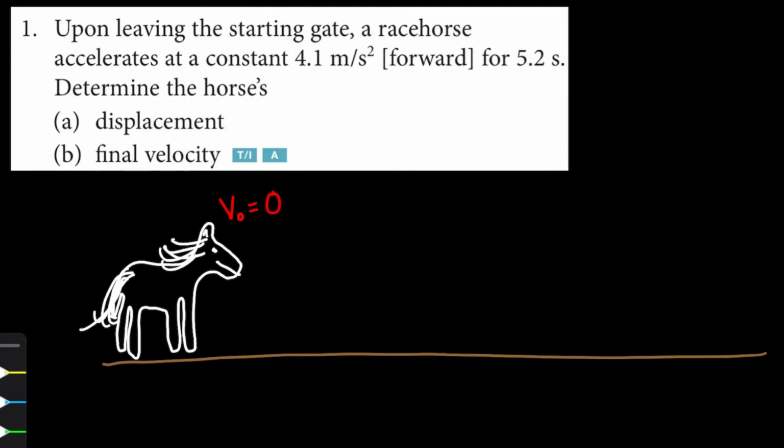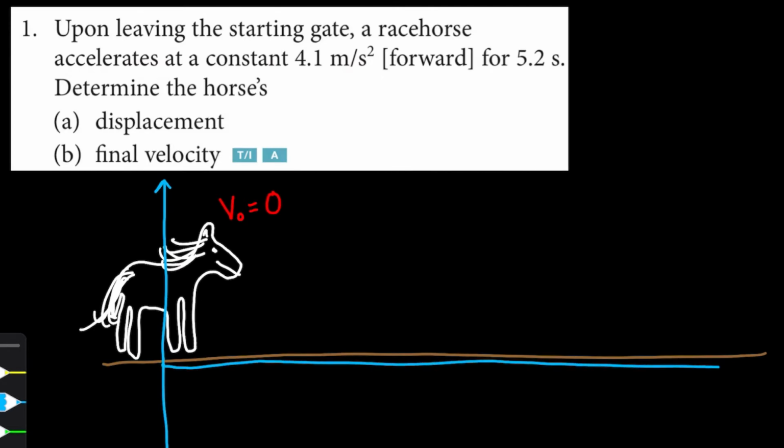And like I mentioned before, after we visualize the problem, we want to set up the coordinate system. In this case, the best place to usually place the coordinate system is right where the object's motion begins. So we're going to set it up right where the horse begins. This means that anything to the right, we're going to take it as positive, and anything up is going to be positive for the vector quantities.